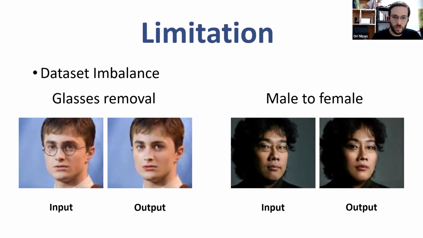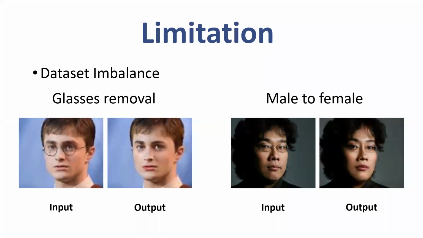This problem can be solved by providing a dataset with an equal number of males and females with and without glasses. You can say that this problem occurs in lots of domain transfer tasks. For example, also here, when trying to transfer a man to a woman, glasses also have a tendency to disappear. It is more noticeable in our method because we don't have a cycle constraint, which in essence has a stronger pixel-wise loss. Handling feature imbalance is an interesting direction for future work.